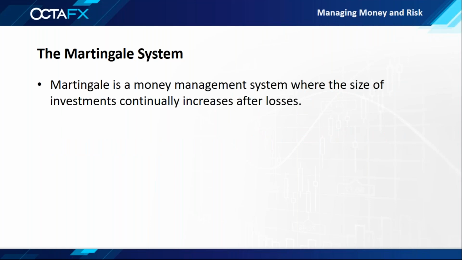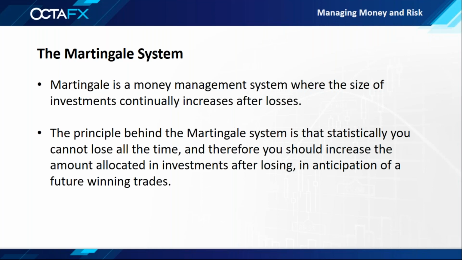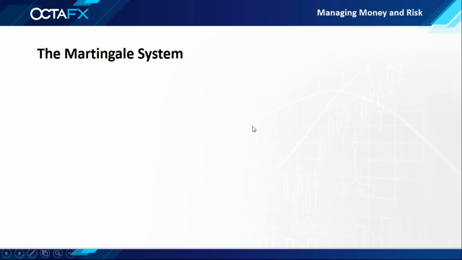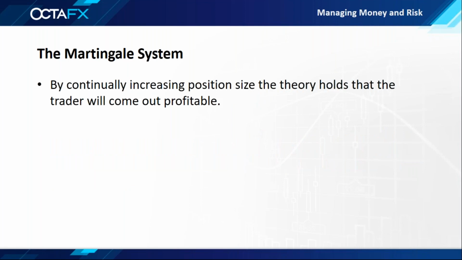Let's talk about the Martingale system. You may have heard this in the context of casinos and gambling. Martingale is a money management system where the size of the investment continually increases after losses. The principle behind this system is that statistically you cannot lose all the time, and therefore you should increase the amount allocated in investments after losing, in anticipation of a future gain or winning trades. By continually increasing your position size, the theory holds that the trader will come out profitable.